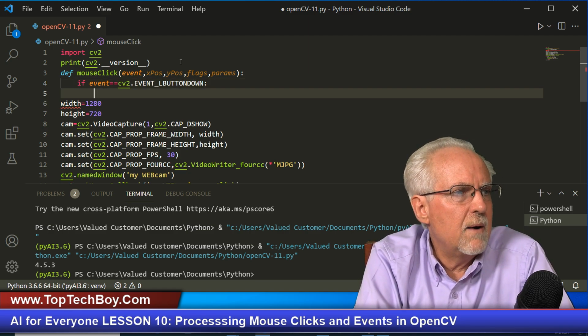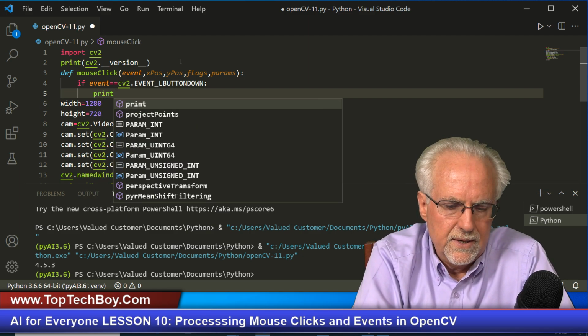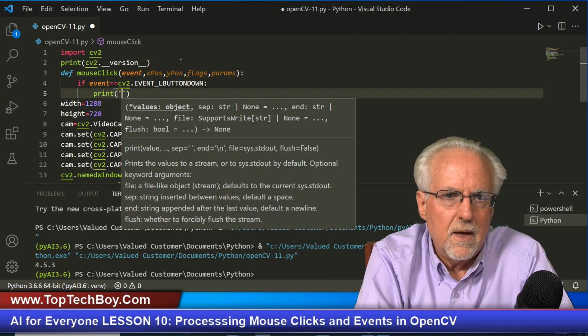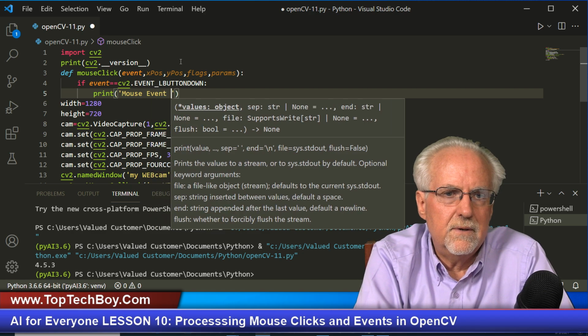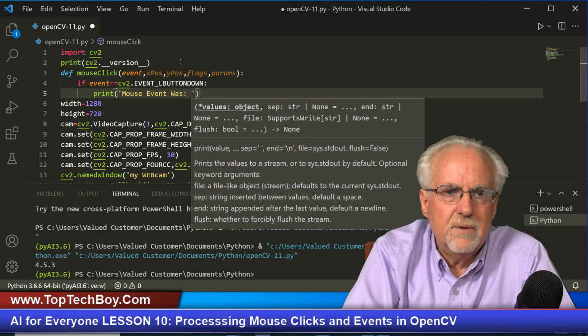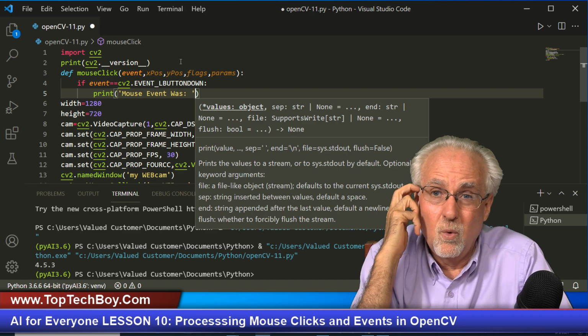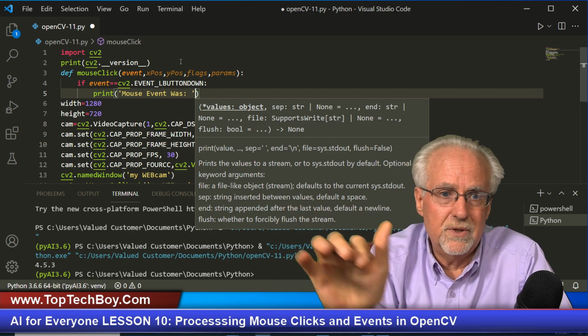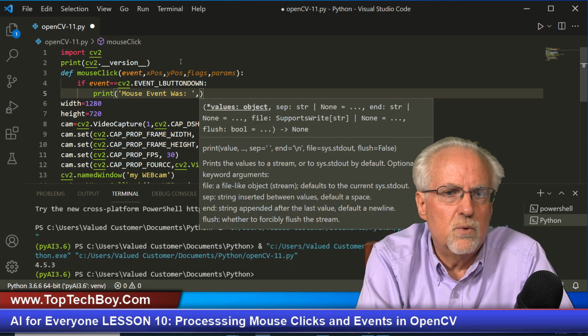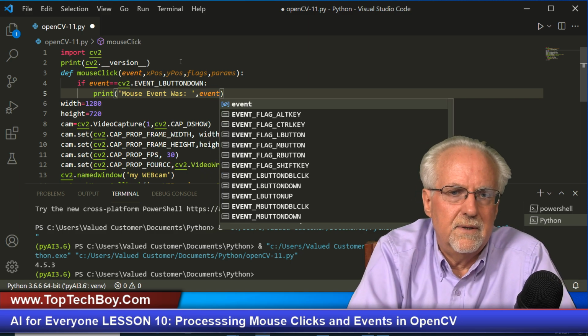Well, then what would I want to do inside of this if statement? Well, I'm just going to print, and I'm going to say mouse event was, and it's going to print out a number, but then we can see what is the number associated with the left mouse click. And so we're going to print event like that.